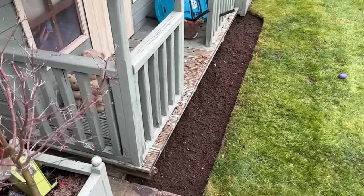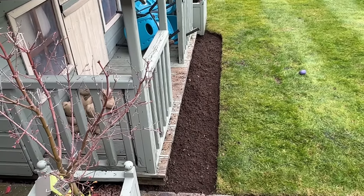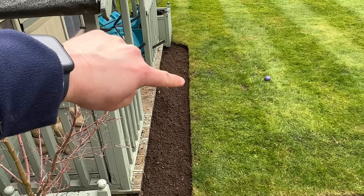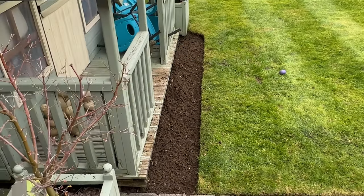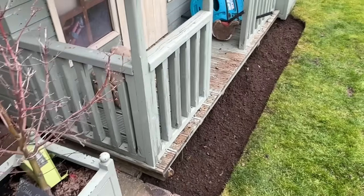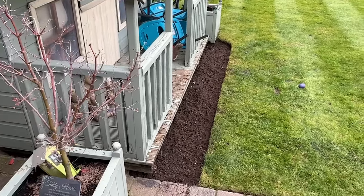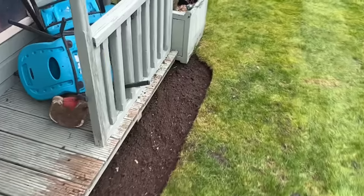Okay, and that's basically how I put an edge on the bed. It's a nice straight line. Up here is a little bit, I didn't want to go too far over. It's a little bit loose here, so when the summer comes, it should sort of strengthen up a little bit. But I didn't want to take too much soil away. I didn't want to make the bed too big. But as you can see, nice and weeded out. Nice straight line with a little curve at the end.